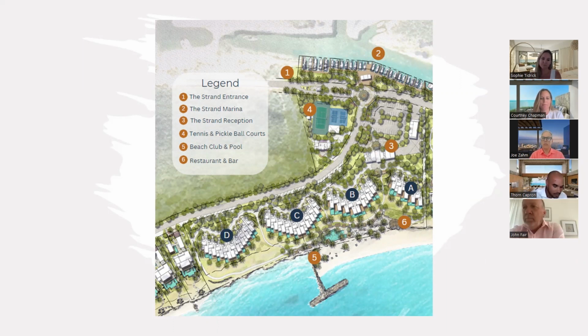Other amenities that we have on property too come from, obviously, John having an extensive background in 5-star resort properties, and he knows luxury better than anybody. Me coming from my background, it's the same sort of thing, where I've been exposed to really high-end properties. But what differentiates us at the Strand is that we offer all these things, right? We've got the tennis courts and the pickleball courts. We've got this beautiful AC gym that has ocean views while you work out, which, I don't know anybody else that has that. It's pretty exciting.